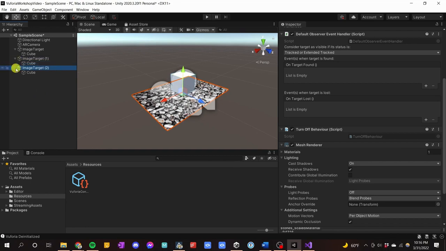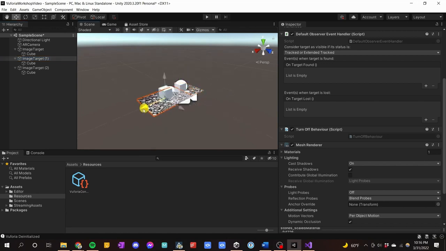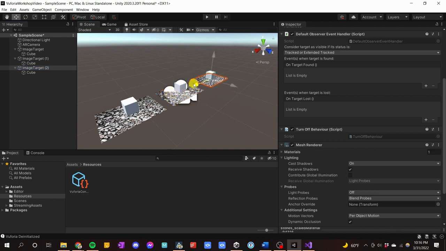You'll see under each of these, they each have their own cube. Let's drag them out so you can see them separately. I'm going to zoom out a little bit. Let's drag one over here, and another one over there. Right now these are all the exact same image trackers, so these would all jump onto the same image if we were to just click run right now.